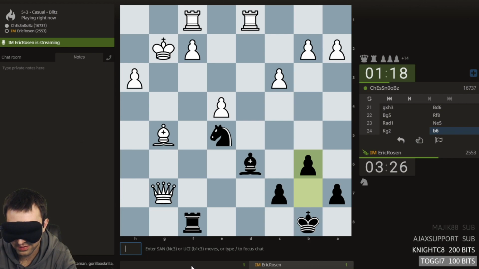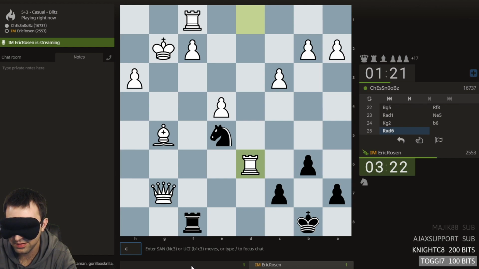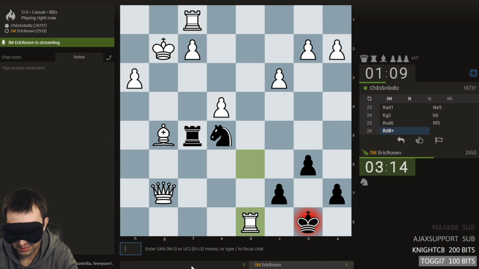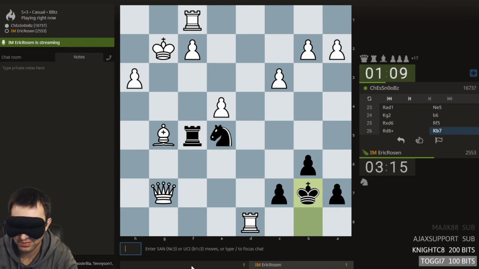Let's go. Rook takes d6. Ooh. See? Oh, there's tactics. Good move. Well played. Rook f5. Where's the queen on g7? Knight's on e5, bishop's on g5, king's on g2, rook's still on d6. Rook d8 check. Oh, the bishop defends the rook. Okay, king b7. So I only have rook and knight to work with.